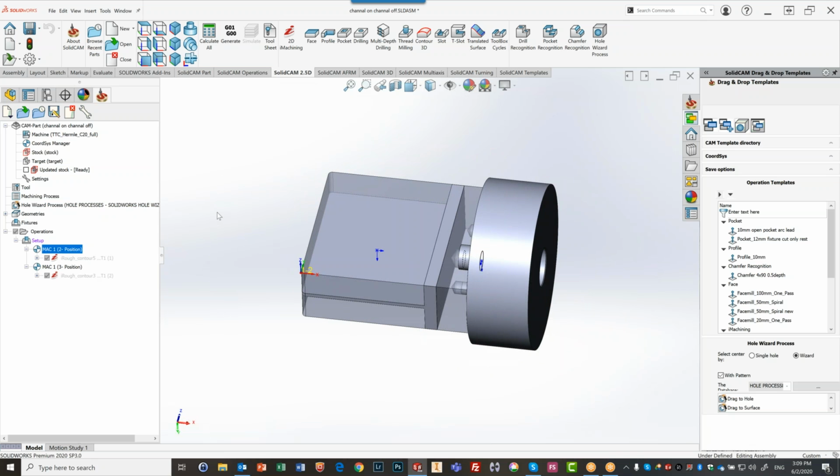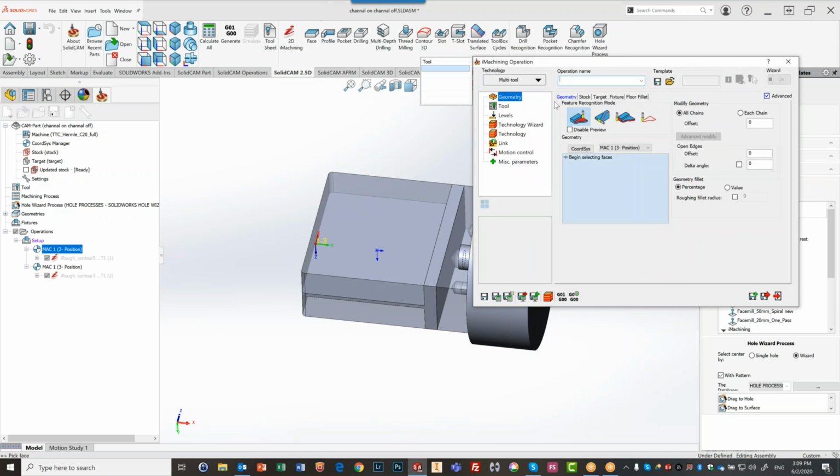Now I'm going to create my operation of iMachining 2D, and just to show you a little more about working with chains instead of faces, even though I normally would work with faces, but just to show you also the options of working with chains itself, I'm going to use the option of feature recognition by chain.